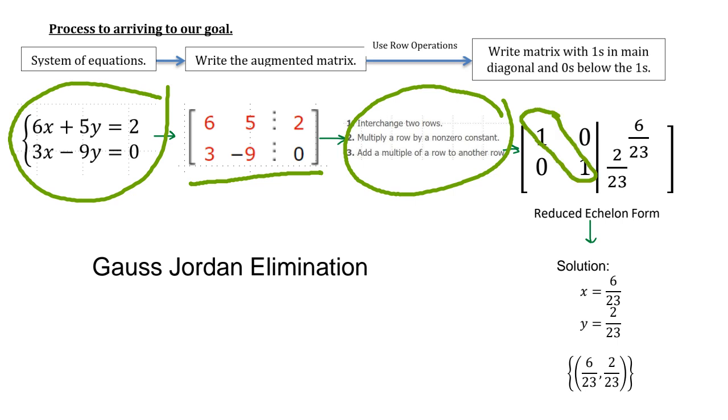Okay. Why do we want it to have only 1s in the diagonals? Because when we want to rewrite this, then this represents x, there's no y. So we have 1 is equal to x, so we would have x is equal to 6 divided by 23, and then y is 2/3, and then that would be your solution. Okay, so this process is called Gauss-Jordan elimination, and so we'll do a couple of examples. Let me go ahead and go to the next page.